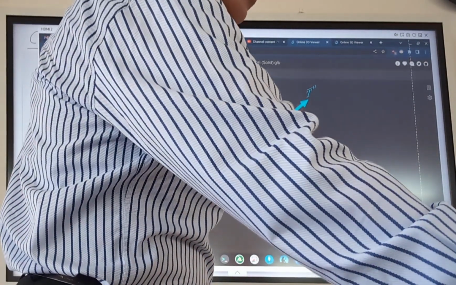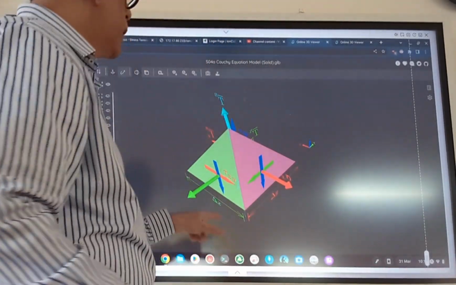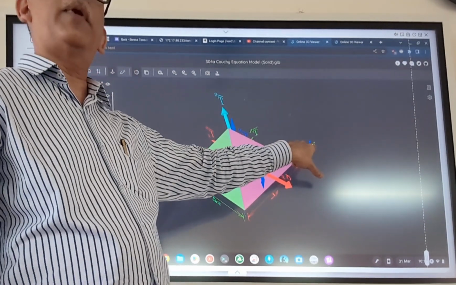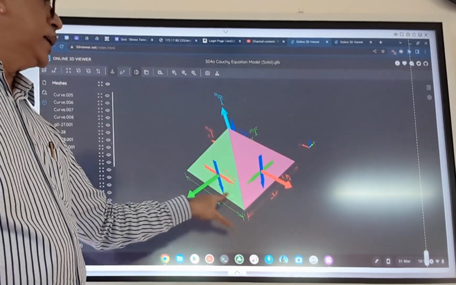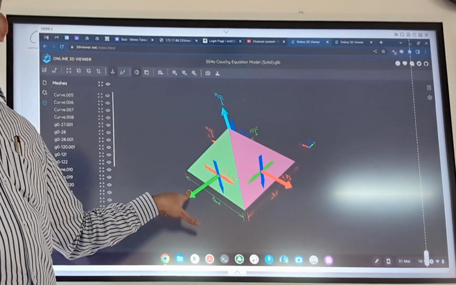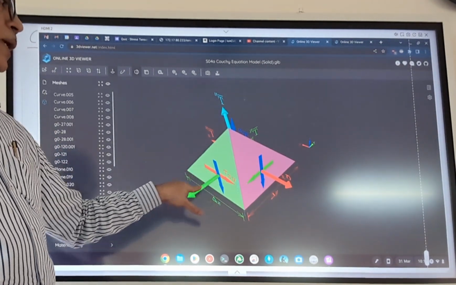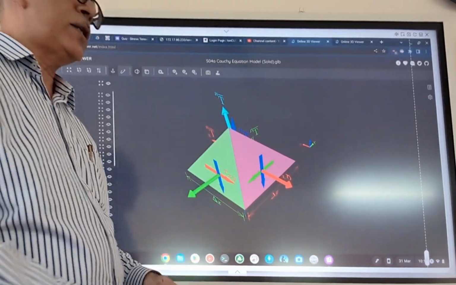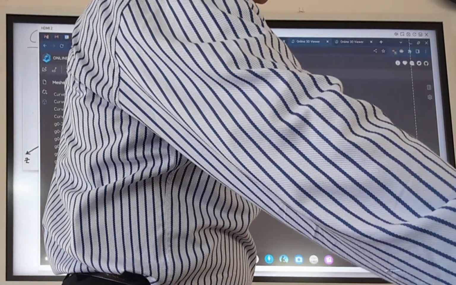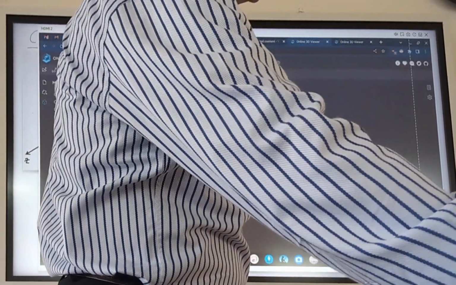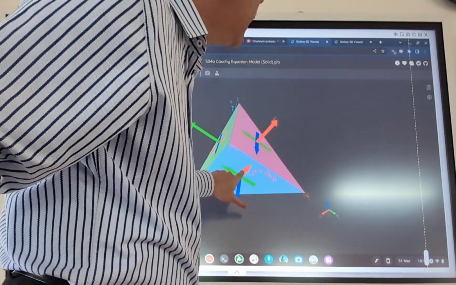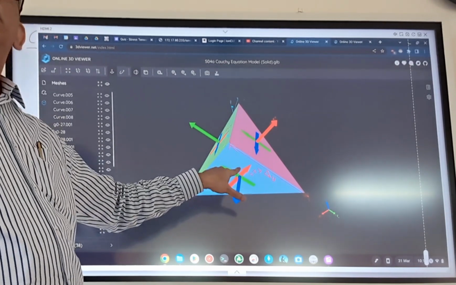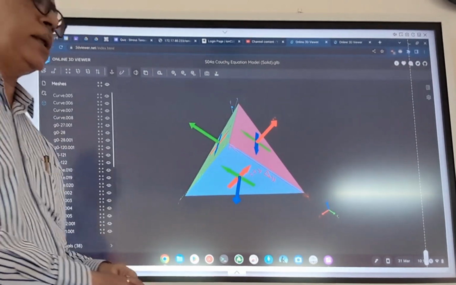Similarly, you will see the other face. This particular face is perpendicular to the y-axis. On this plane, again you have the second traction vector. This traction vector has a certain normal component and two shear components. And the last face is the bottom face, shown here. On this plane, again you have one normal component and two shear components.